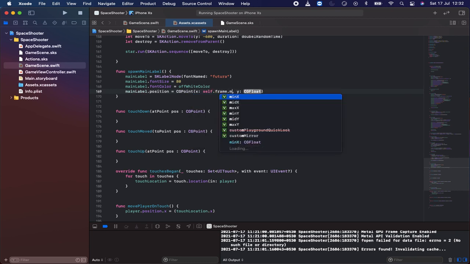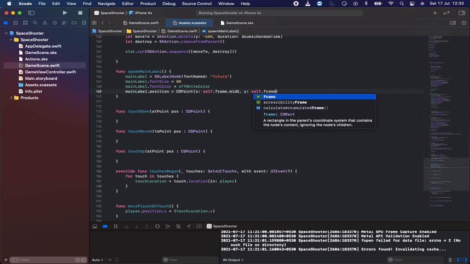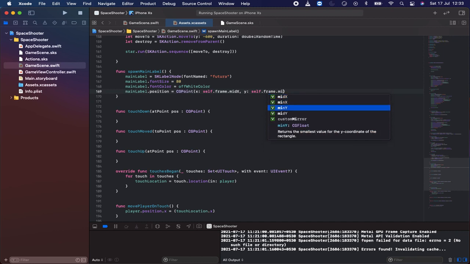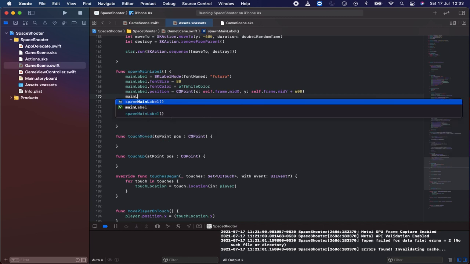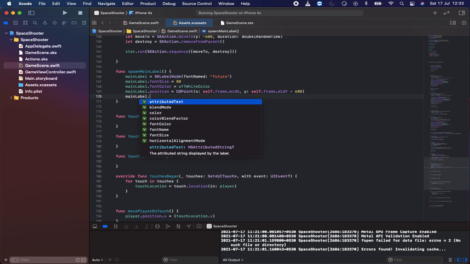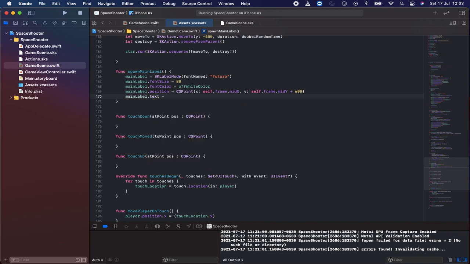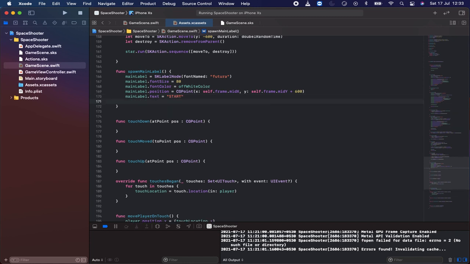I want to set it in the middle, so let's say midX, and for the y, let's say self.frame.midY, and from the screen it will be 600. And the main label.text will be equal to "Start", and then self.addChild will be of mainLabel.